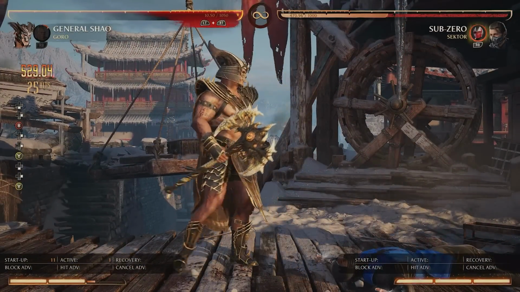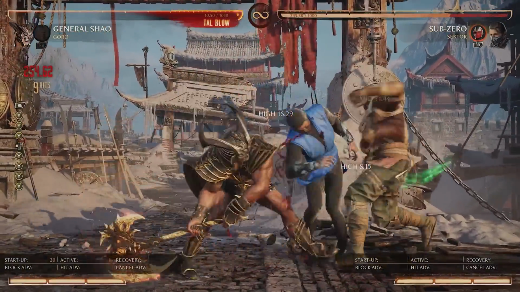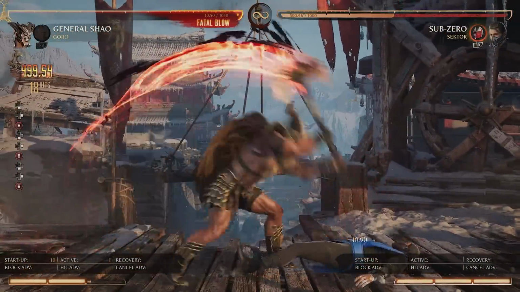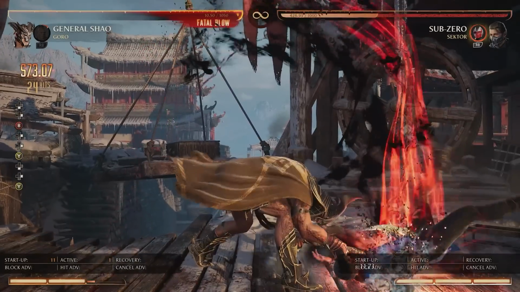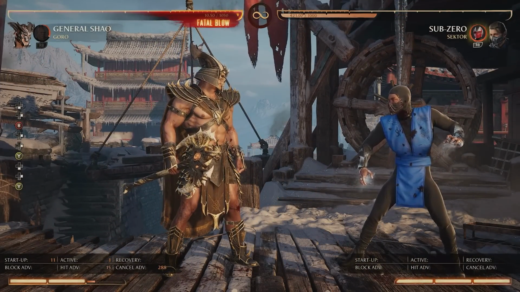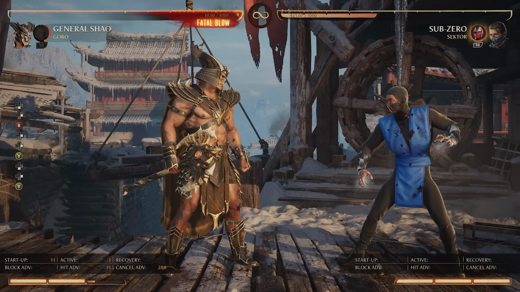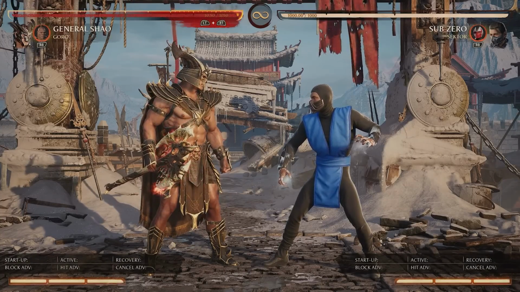Oh my god, Ed Boon, I have broken your game. Ed Boon, what did you make me do? Whoa, what did you make me do? That was a mid-screen combo, by the way. Damn near 60%. I quite honestly don't even know how to feel. A part of me loves it, and then the other part of me is kind of scared.